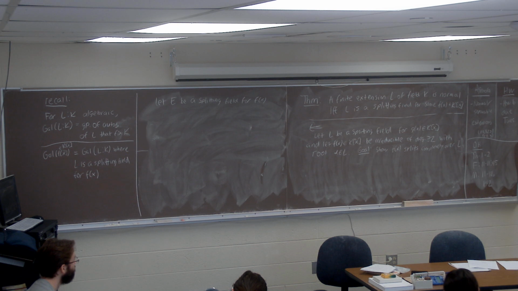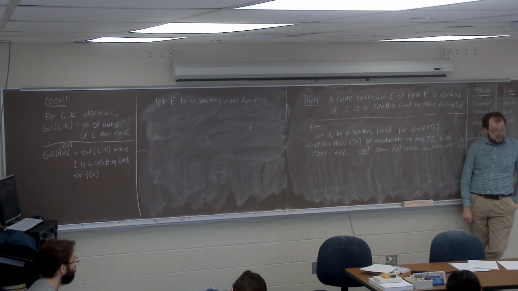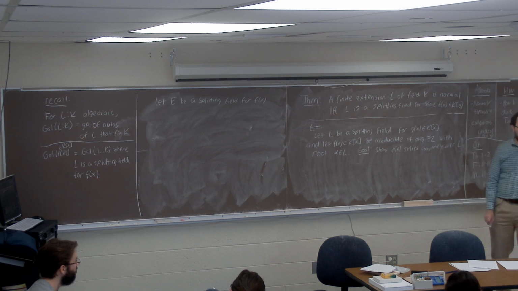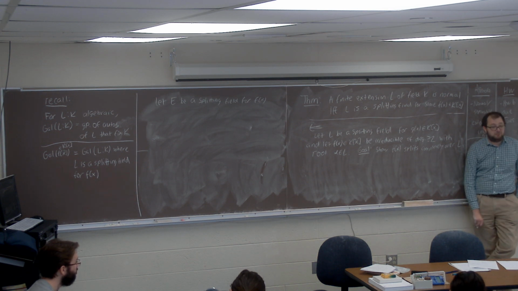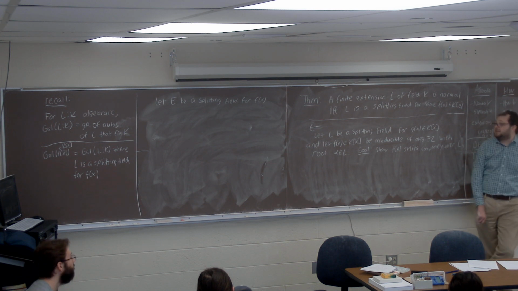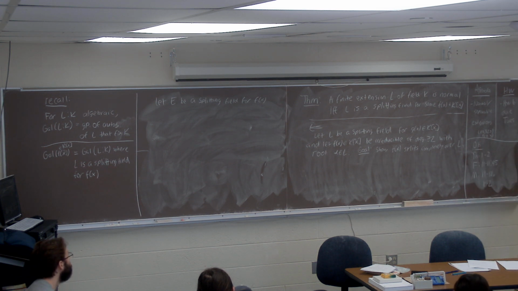Here's the problem. It's going to be necessary for us to have g of x split in E as well. We need g of x to split up into linear terms for our proof. So we can't just let E be a splitting field for f of x in that case. How can we define this E in a way that would guarantee f of x and g of x both split? f of x times g of x?